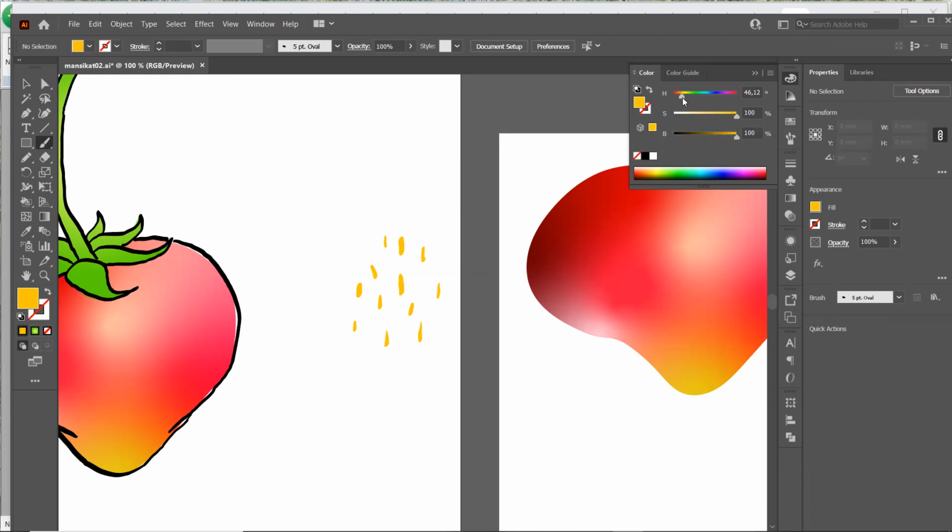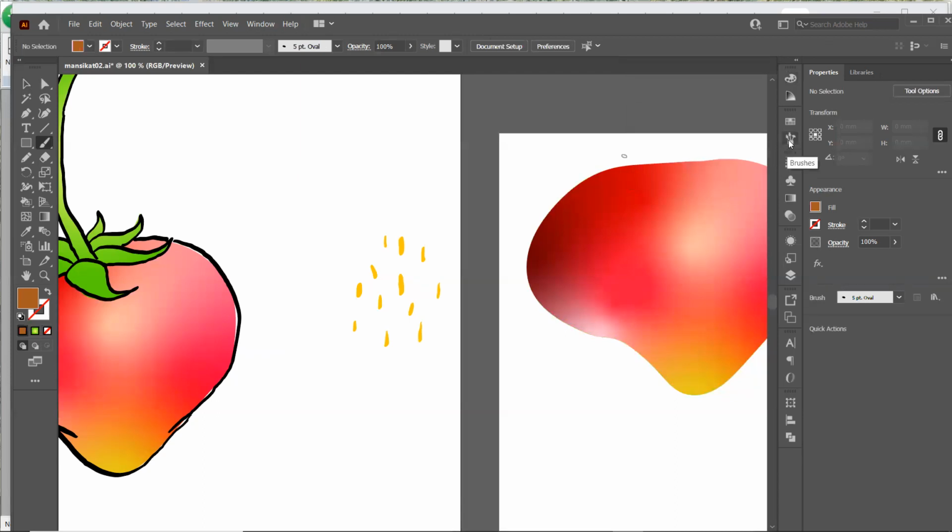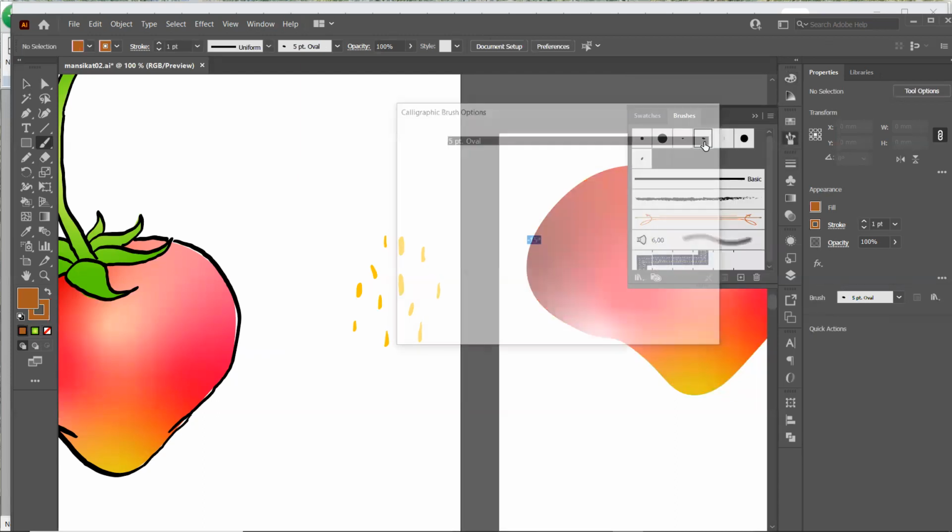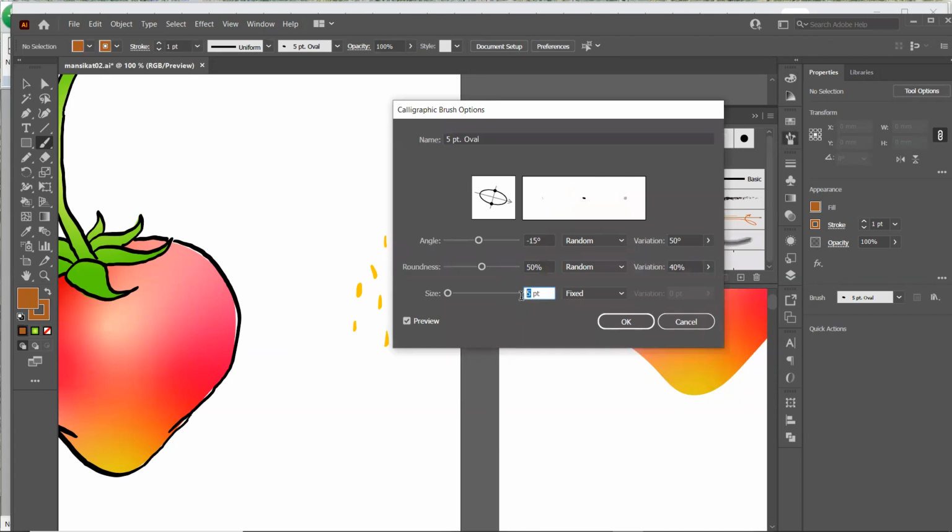Okay, I'll make this a little bit darker. Yeah, not bad. But the brush could be bigger, maybe 7. With some pressure.